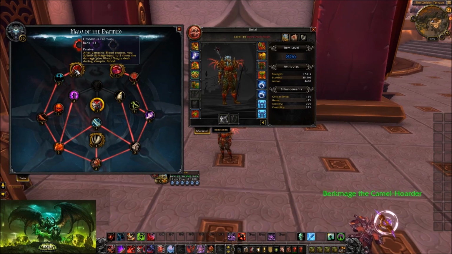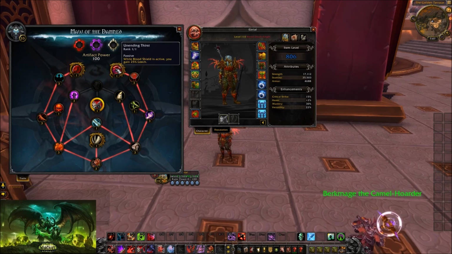The other trait that you have is, after Vampiric Blood expires, you absorb damage equal to 5 times the damage your Blood Plague dealt during Vampiric Blood. Keep your Blood Plague up all the time. Just do it. You don't have to worry, but it's basically going to give you an Absorb Shield after Vampiric Blood. And then Unending Thirst. While Blood Shield is active, you gain 25% Leech, which again, it's a bit of a double dip because all the damage and stuff you do is also healing you at the same time.